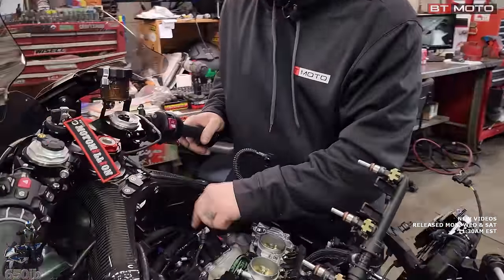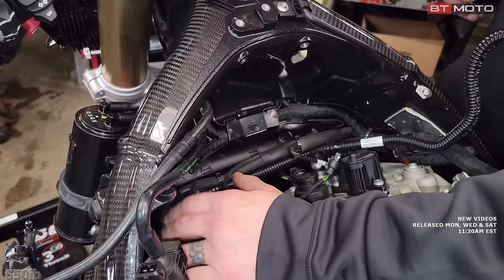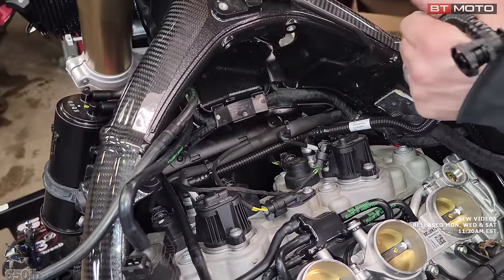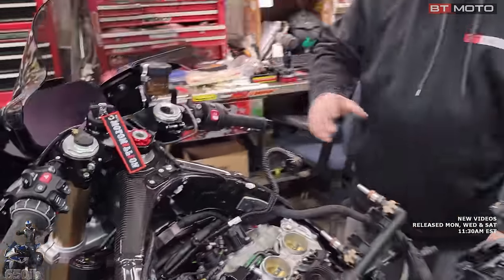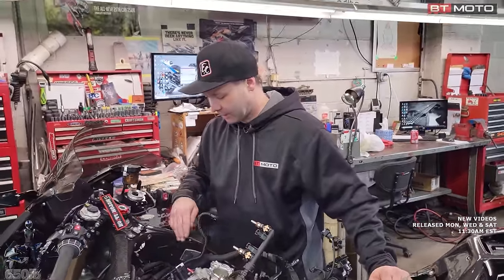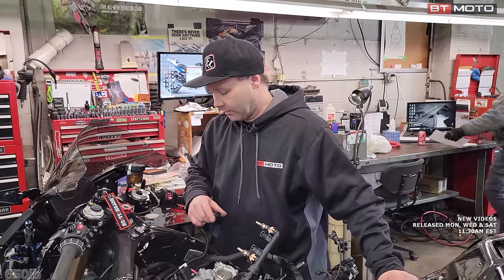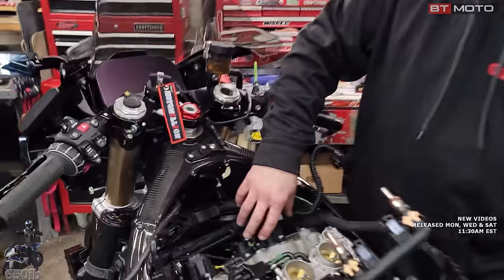We've got our coil packs. Below the coil pack is the spark plug. This is what makes the spark happen, is a coil pack there. This is our secondary air system. This is where fresh air from the air box gets drawn into the exhaust system, and then it helps with emissions. We have some block off plates. There's block off plates available if you don't want to use it. It's mainly off-road though, use only on that. Yep. These right here are sticking out. This is something that's not normal.